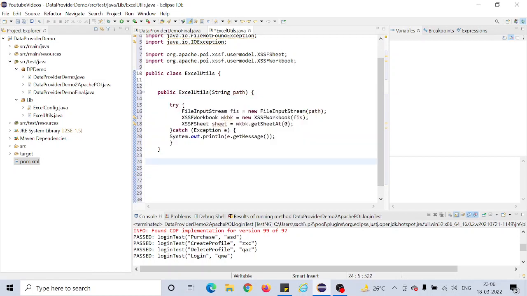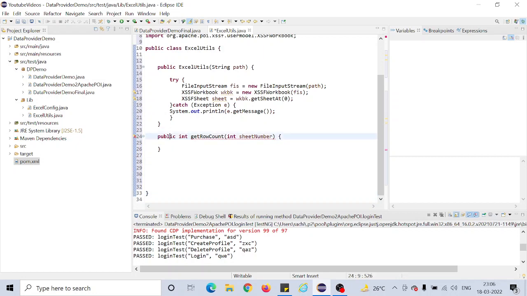Now we'll say public int getRowCount, int sheetNumber, and then we go ahead and, in this, we'll just see what it is complaining about.